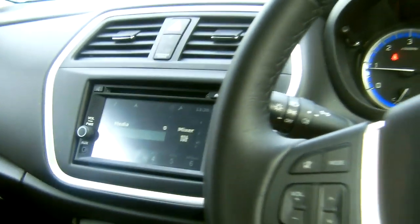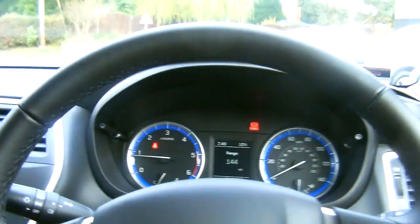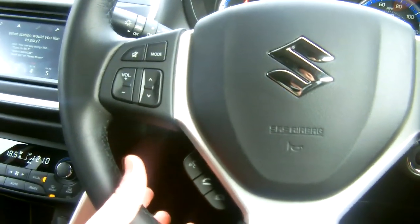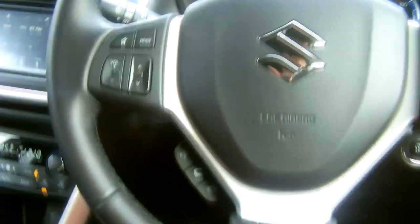I'll turn the volume down. It'll go to that station. Yeah, a very fluid system there. To turn voice control off or on, you just have to flick it, as I mentioned earlier, and off. Very nice.